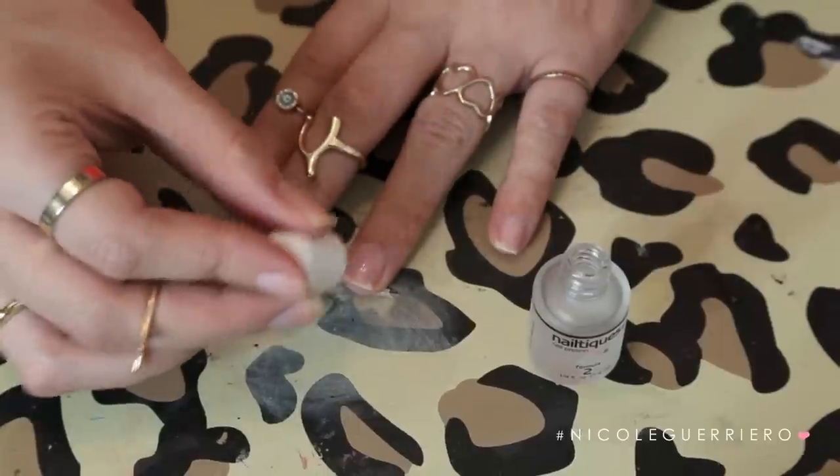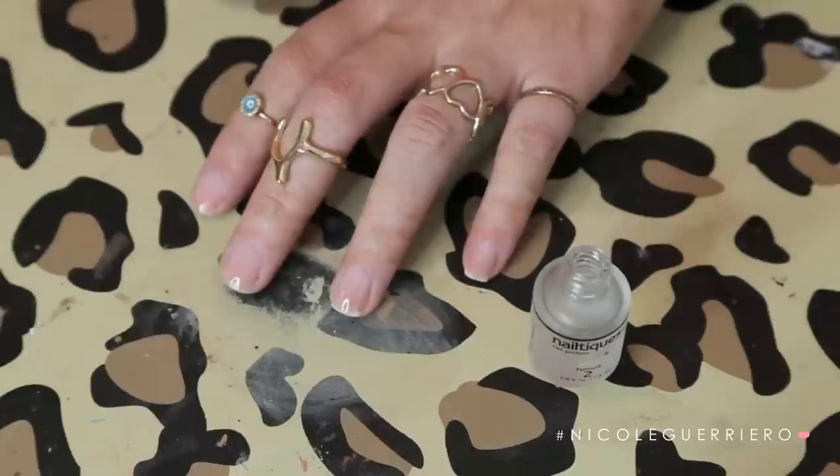When my nails need a breather, because I paint my nails pretty much every single day, I like to let them breathe for a couple days once a week or so, and then just apply this every single day. I also apply this before I paint my nails, so there's a barrier between the polish and my natural nail. The caution on the back says do not apply more than one coat of protein a day. This is my holy grail of nail care products. Formula 1 is if you just have healthy nails, and Formula 3 is like an extreme version. If you're transitioning out of acrylic nails, or have weak, bitten, or peeling nails, I definitely recommend this.